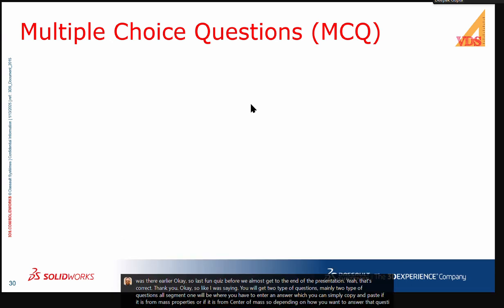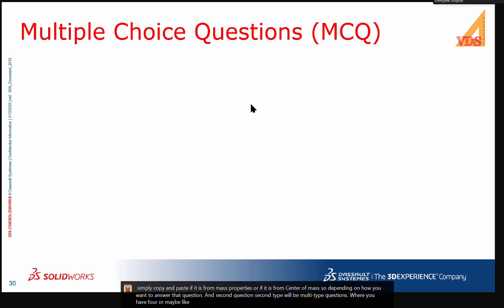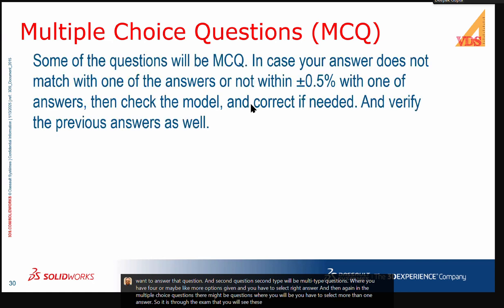The second type will be multiple choice questions, where you have four or maybe more options given, and you have to select the right answer. Again, in the multiple choice questions, there might be questions where you have to select more than one answer. So throughout the exam you will see these types of questions.